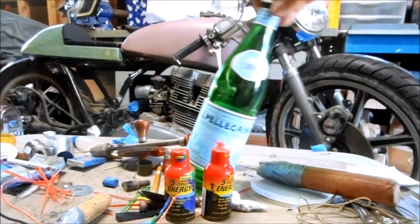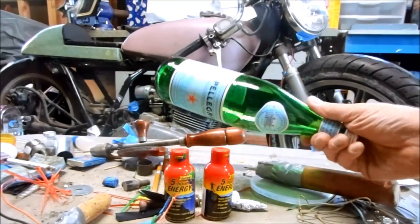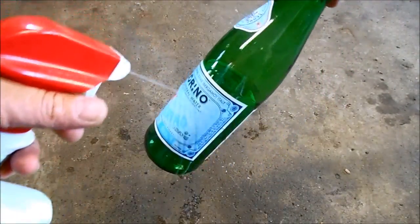I need a glass to mix my beverage in, so I'm going to make a fancy one for the video out of this dumpster dive bottle. I need to remove this label, so I'm just going to spritz it with a little bike wash, let it soak.